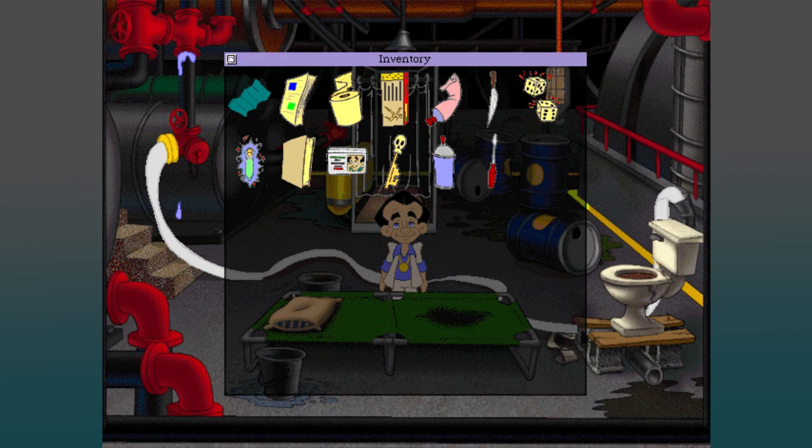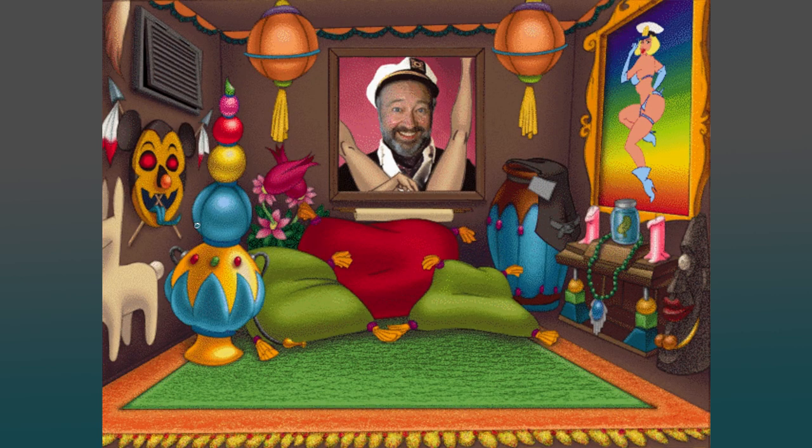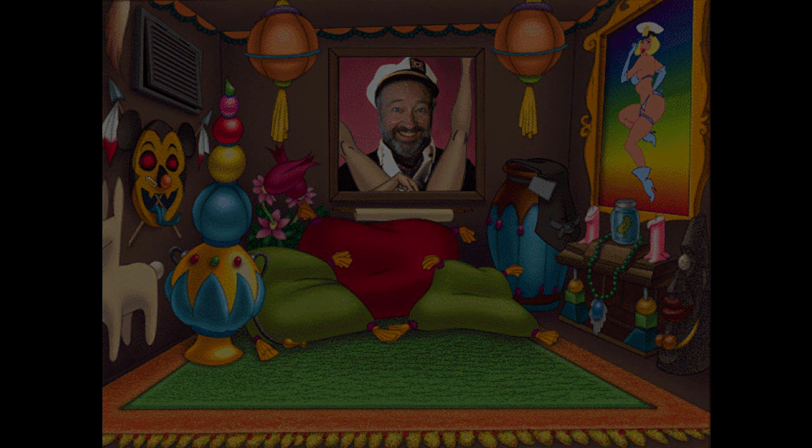And now that we have the screwdriver, we can head back down to Exquisite's little special area and use the screwdriver and finally figure out what's up through this hidden vent. But we'll save that for next time. So until then, as always — good night, jelly beans. Good night, from the East Coast.